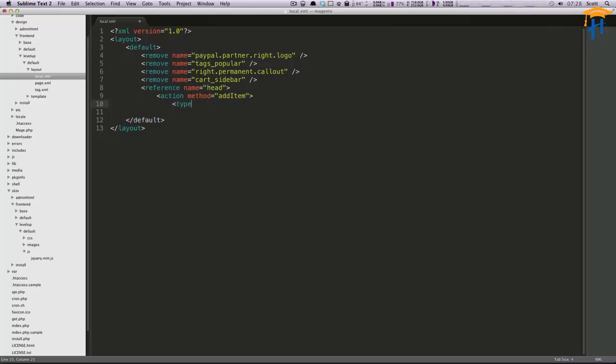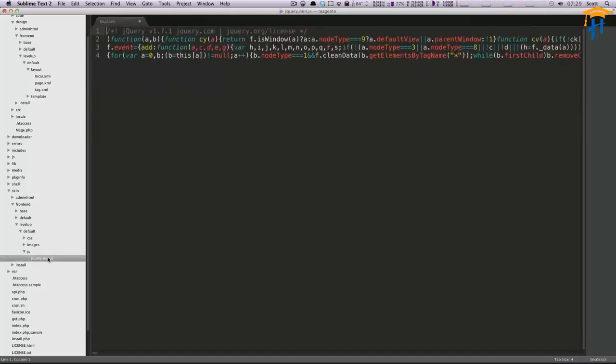So we're going to say type, and the type is going to be a skin_js file. And then we're going to close that type. And I should mention that this is for having jQuery be added as if you have jQuery itself. As you see, I have jQuery minified already saved in my JS folder under my theme. So you're going to want to get jQuery. You can get it from Google's API. You can get it from the jQuery site itself. You should probably know where you can get that by now. But either way, add it to your site here.